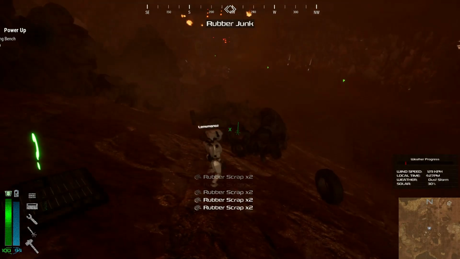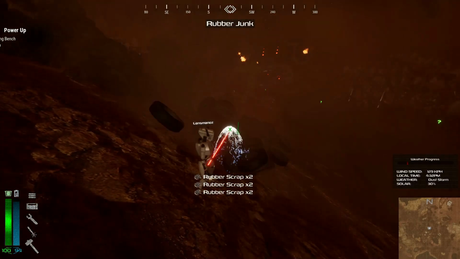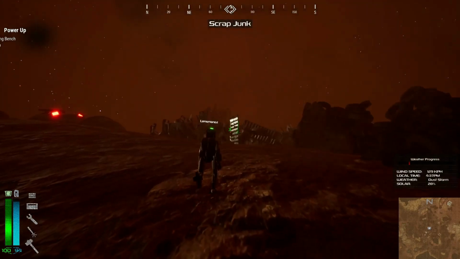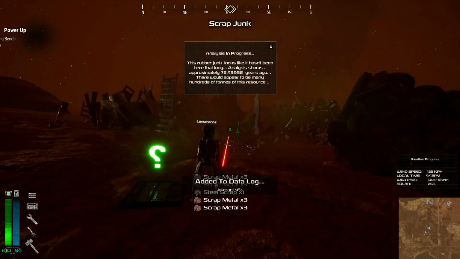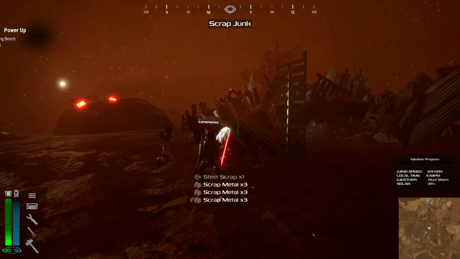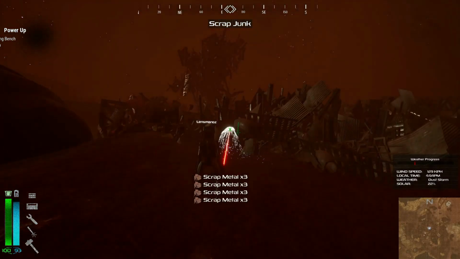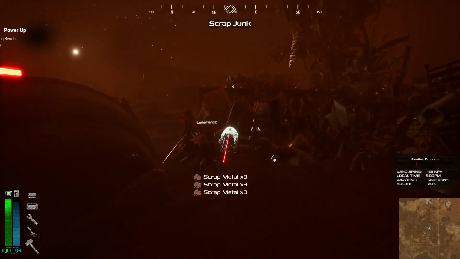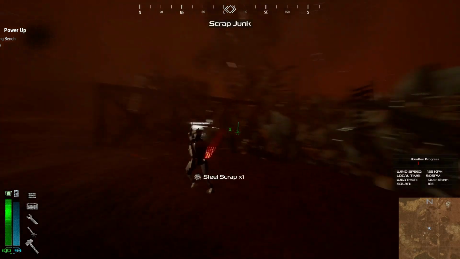Bit of a dust storm coming in, obviously. I do like the fact that it disappears from the surface. So if you've got a little bit of an OCD problem, you probably could clean up the planet completely. But I don't know what sort of time length that would take. Okay, so let's just head up here a little bit. Have a look around.